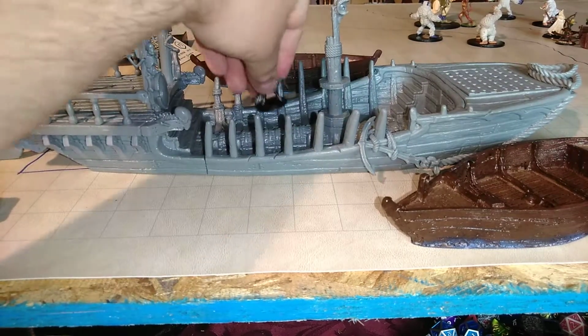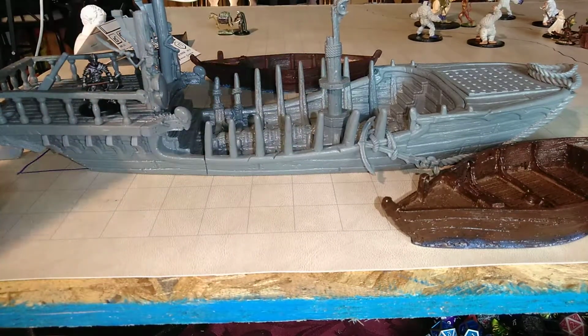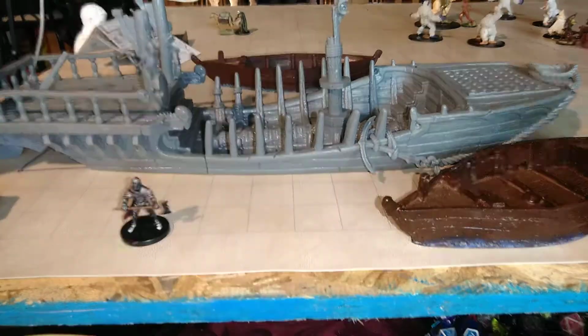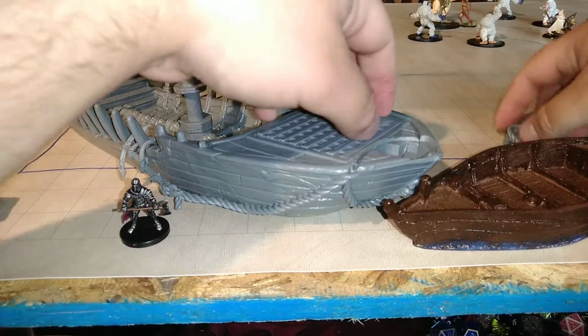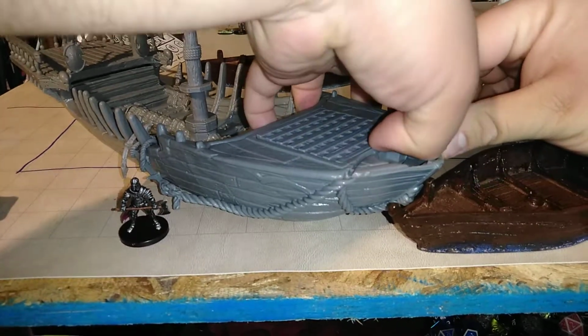As you can see, my ex-soldier fits in there beautifully. He looks easily, perfectly sized for it. He could be anywhere. He could be up here. There's a nice spot on this. There's stuff everywhere on this thing that's like nice hiding pieces. Like, the anchor here is all removable. You've got to glue that on, all that. Rope here, I keep it detachable just in case you want to. I can get this piece out if it wants to work with me.